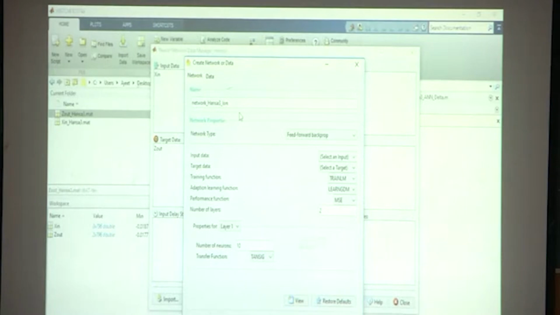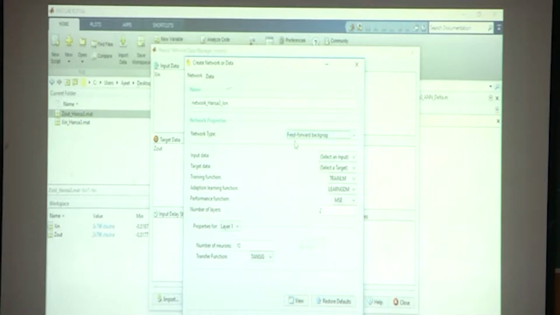So now we are creating a network for HANSA 3 longitudinal data. Now you see the network types. We have already discussed the feed-forward network, where training is done by back propagation. This is the default structure, so you can select that, or you can also try different methods according to your interest. If you want to go further, you can go for other options.